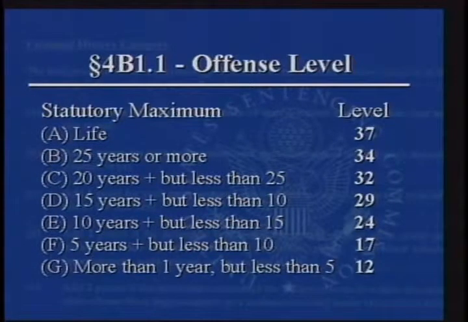Now, it's important to remember that by the time you reach Chapter 4, Part B, you've addressed all general offense characteristics in Chapter 3. You addressed obstruction, role, multiple counts. There's one thing that must be revisited again, which is acceptance of responsibility. Once a defendant is designated a career offender, there is the mechanism to reduce by two or three levels for acceptance of responsibility, and that then would be the total offense level for a career offender.